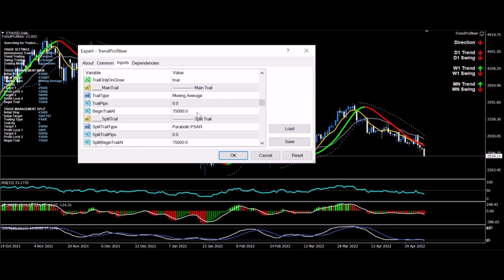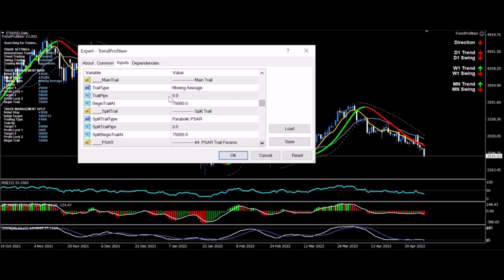And this is the point when your trailing methodologies are going to take over after your delayed moves. Now, having said that, you can set your delayed moves in any way you want. You can set it to get in and out with hard targets, or you can have it set to lock in profits as you hit those targets. You can have the price follow even beyond that trail, and you can choose a whole bunch of different trails, and you can choose different trailing methodologies for the main part of the trade and the split trade.